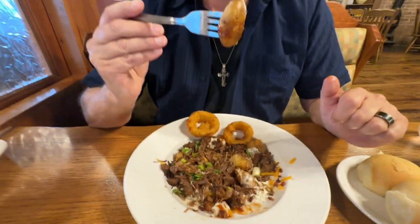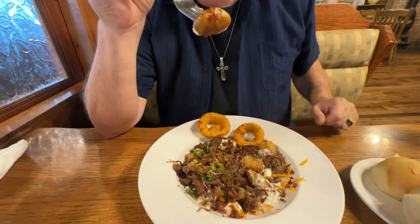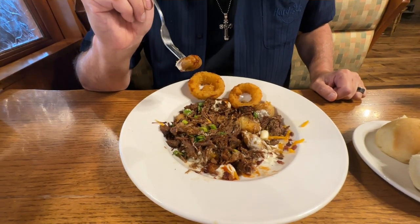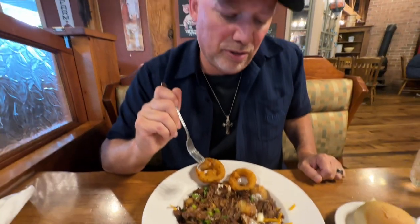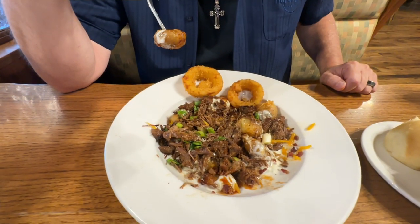First thing I could taste was the potato. The skin is pretty soft — it's a little sweeter potato; the thing about a new potato is there's more sugar in there, but as it gets bigger it turns to starch. Still, the tenderness of that beef comes through. It tastes a little bit of the barbecue sauce — I probably would have liked a little more on there. A little sweetness; I get more of the sweetness probably because of the potatoes mixed in. Then a little bit of that cool ranch. It's a good meal — I'm happy with it at $12.99.